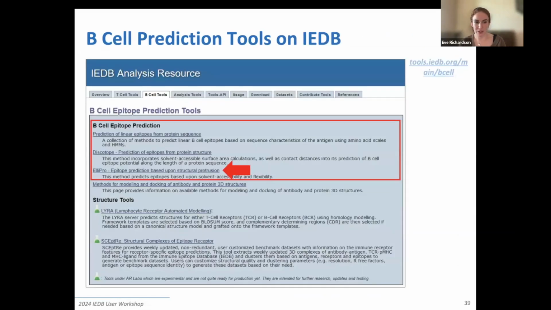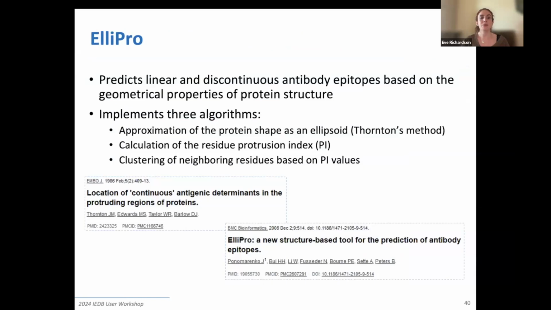And so after having looked at DiscoTope, we'll now just quickly talk about Ellipro for the final part of the presentation. Ellipro is our other structure-based B-cell epitope prediction method. It can predict both linear and discontinuous epitopes, and it's all based on the geometrical properties of the protein structure. It's a combination of three sub-algorithms.